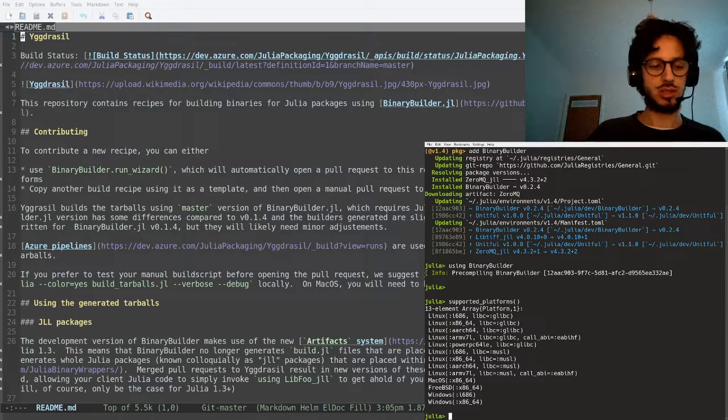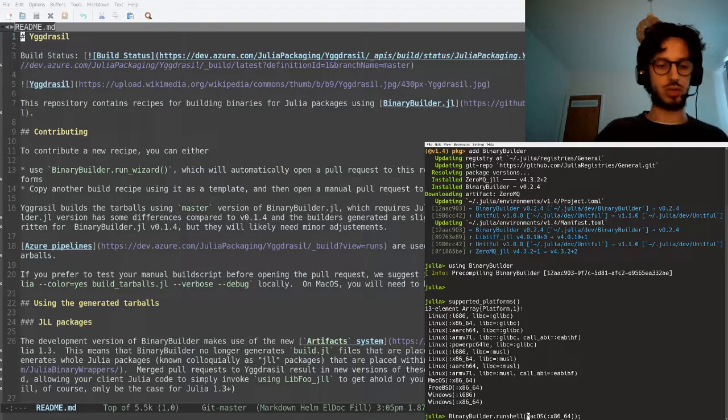So what BinaryBuilder provides is a shell, basically. It's an environment which is based on Alpine Linux, and you can enter in this environment, for example, in this way: BinaryBuilder.runshell, and then one of these platforms that you can see here.